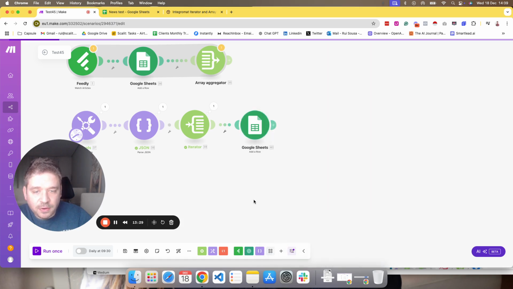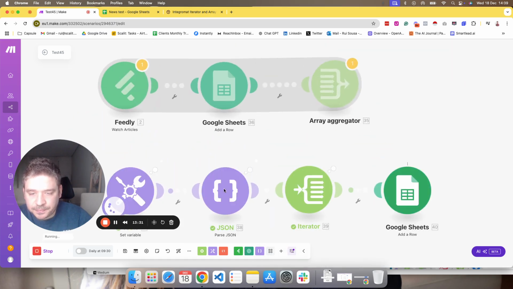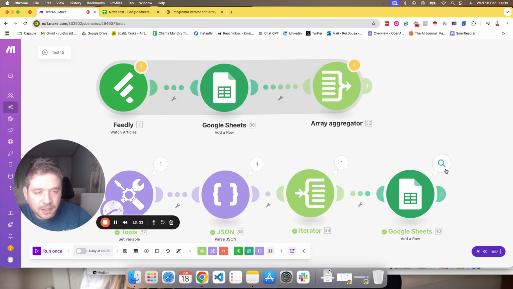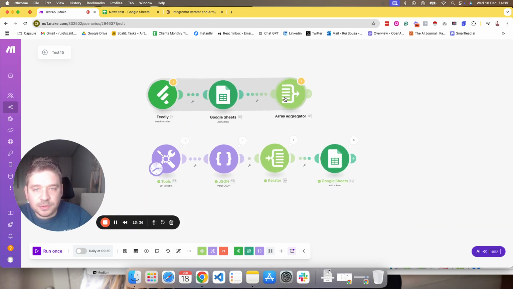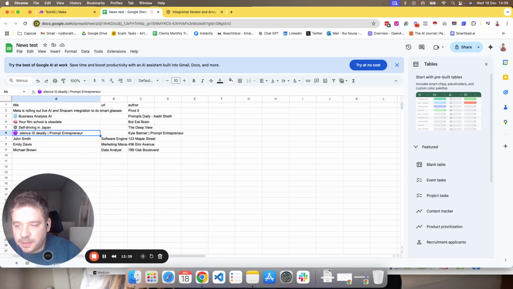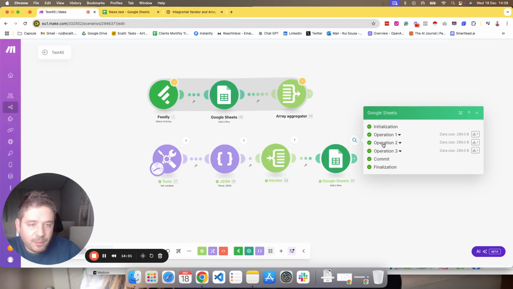So if I click OK and run all of this to finish, you see 3 instead of 1. Now if I come here, you'll see that there are 3: John, Emily, and Michael, separated. So even if I want to send, I don't know, John to my Slack channel as a notification, I can send only John. I can send only Emily, because now I have the rows. Another thing is that every time there is a new row, I can do another automation and continue the automation separately, because now I have separate operations.